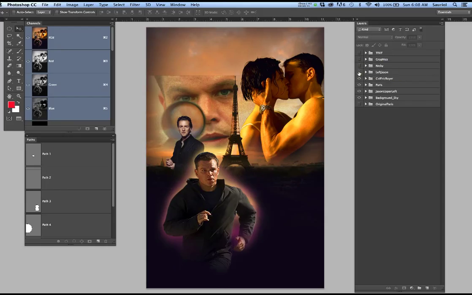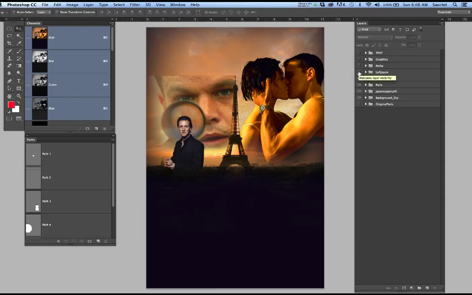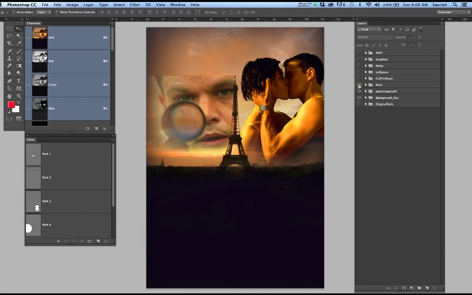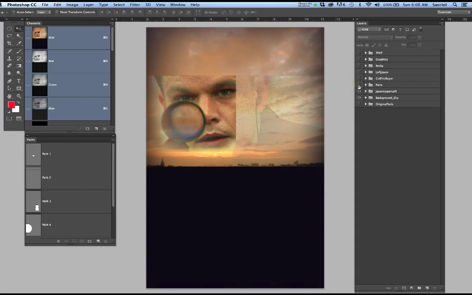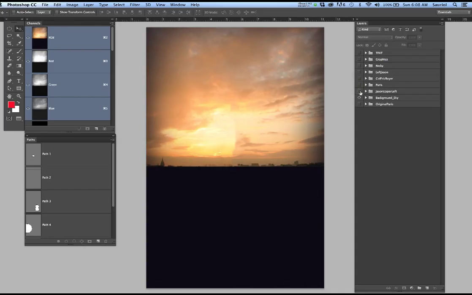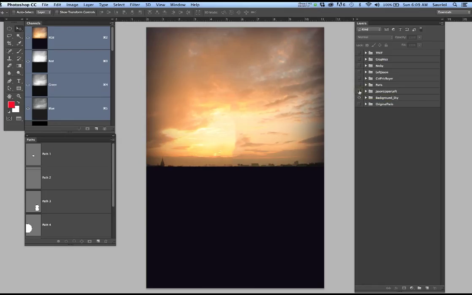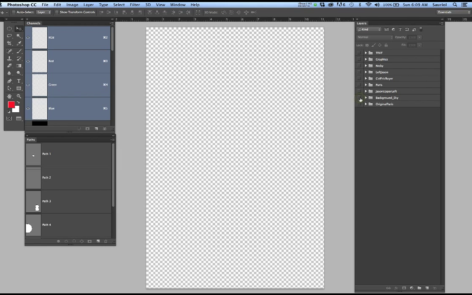I have the left Jason, which is the main character here. I have Colonel Eric Byer, who is going to appear in my movie from the Bourne Legacy. And then I have Paris, who is the background back here, which is actually Marie and Jason. Okay, and then I have the Jason upper left one, and then I have the sky in the background.